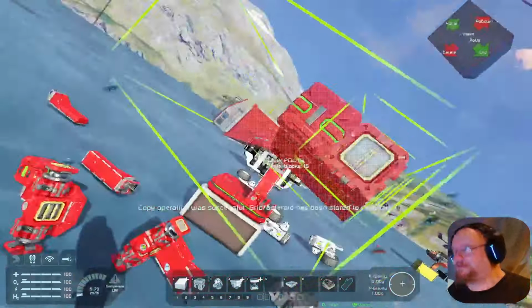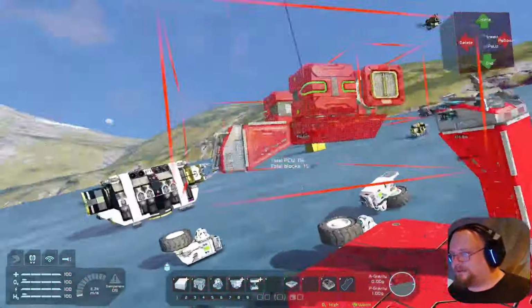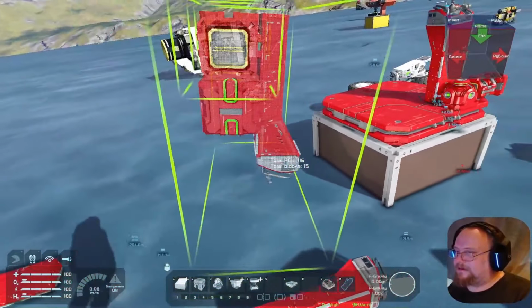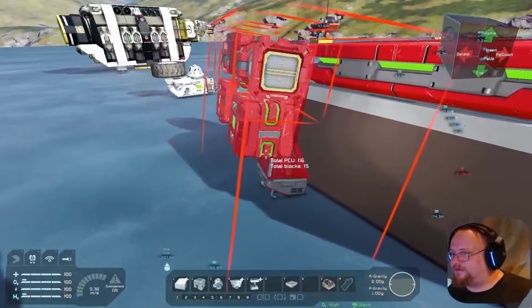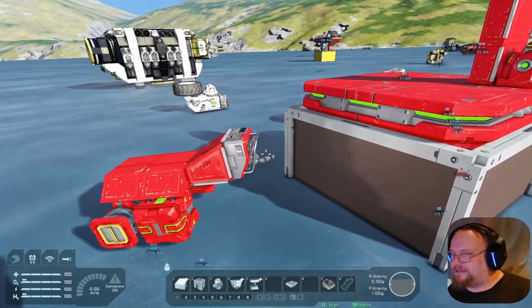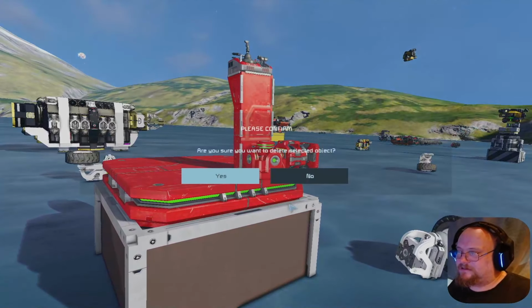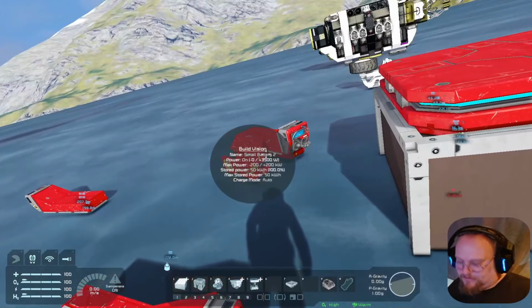Control C. Let's, crap. No, let's see if we can just get this to fall over on its side and help us. No. Okay, so Control Delete. Control C.